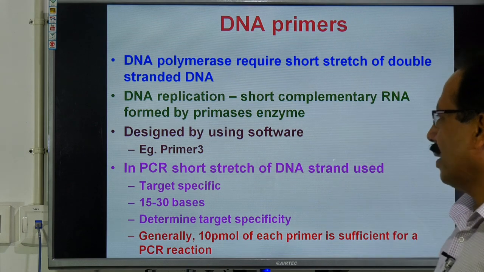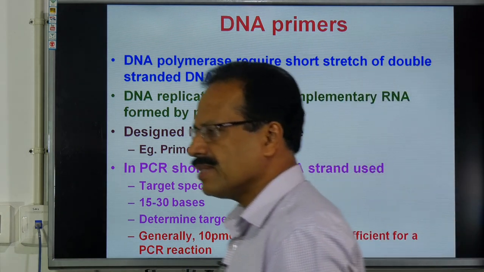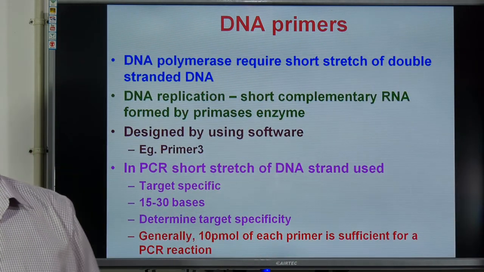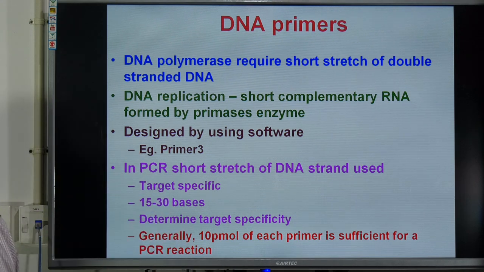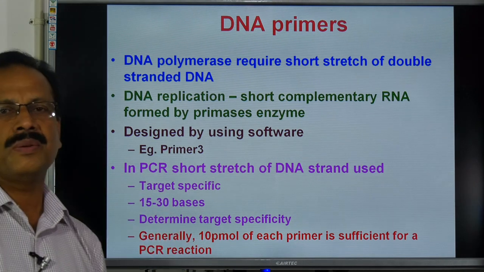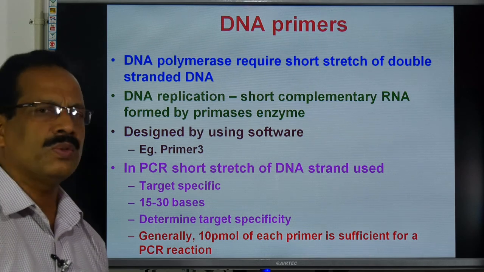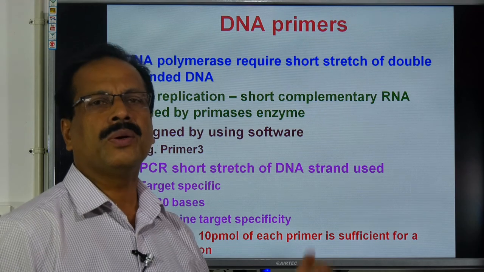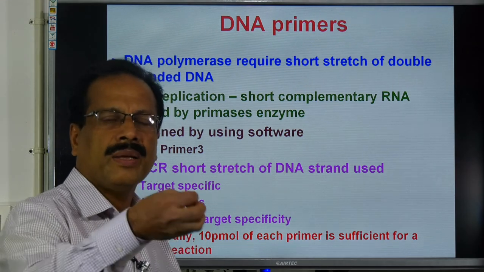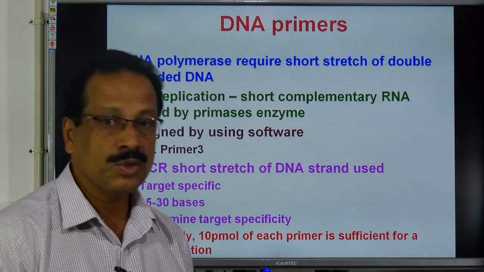And that is the primer. And you can design nowadays. There are so many software tools available free of cost online, like Primer3. Then the NCBI site also has a tool. You can use any of those and give your sequence, whether it is RNA or DNA, and the primer will be picked up by the software.